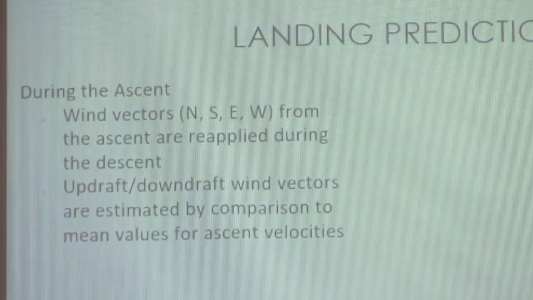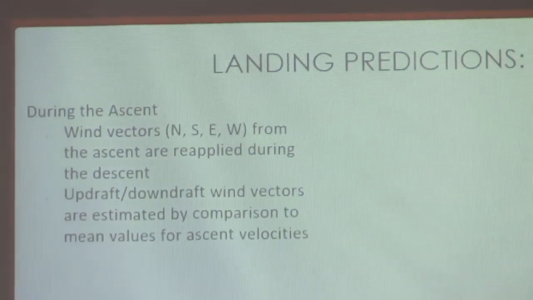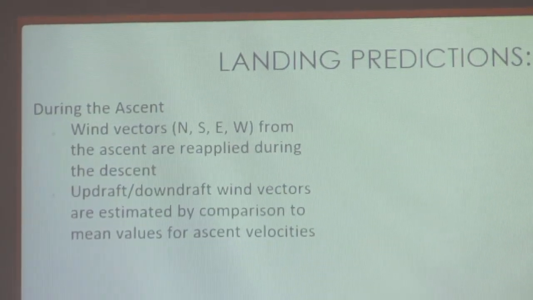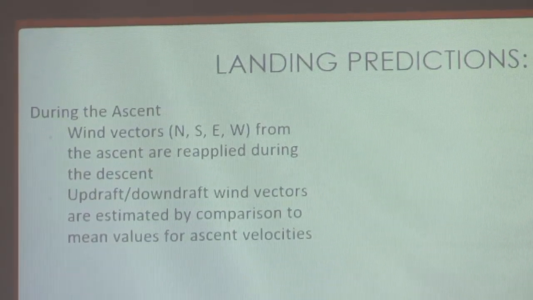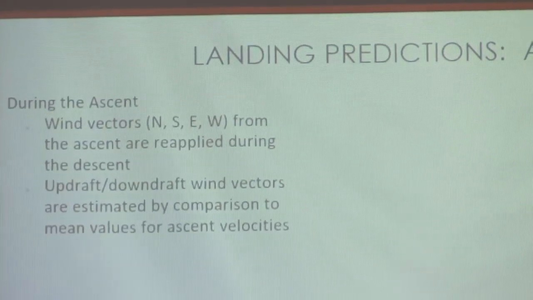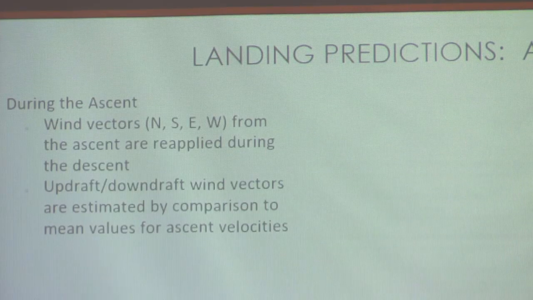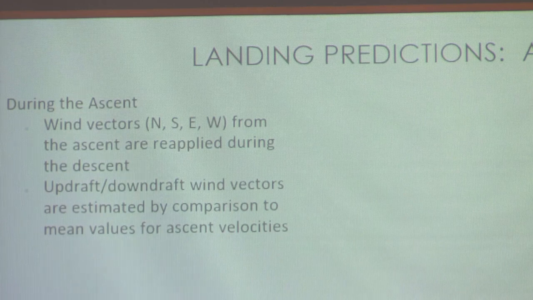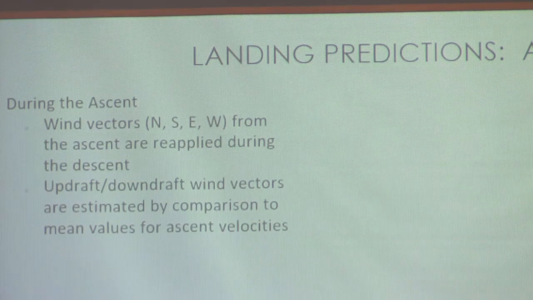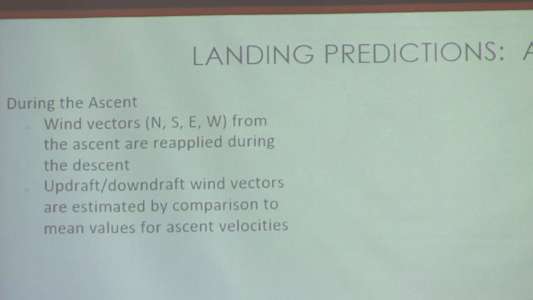So you may, and this happens frequently, not hear the first packet if you're downrange until the flight gets to 10, 12, 15,000 feet. So obviously you're making an average from the point that it launched to this first packet that you heard. So the more packets you hear, the better off you are, of course. We make some compromises with updraft and downdraft wind, and just try to do a mean average. I think that's a bit of a losing battle, but it's the best we can come up with at the moment.